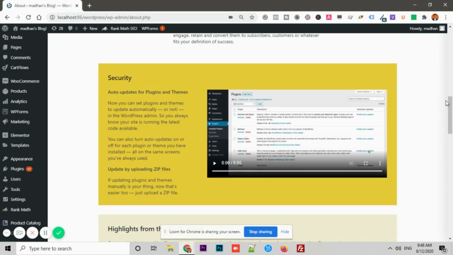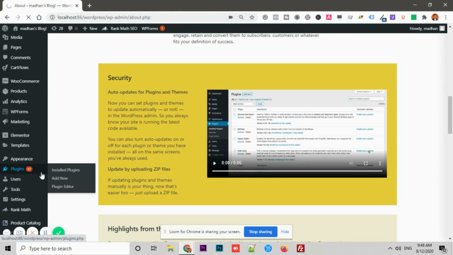Coming to the security part, so far we have had to manually update the plugins and themes. This is one of the biggest challenges that we face with WordPress websites. Now with this version, WordPress has given an option to enable auto updates for themes and plugins. With this, you can decide which plugin can be auto updated and which cannot. Some plugins might cause an issue if they auto update to the next level, and we need to check the compatibilities as well. That's the reason, as a user, we have an option to enable auto update for the plugins you choose. Let me show you.